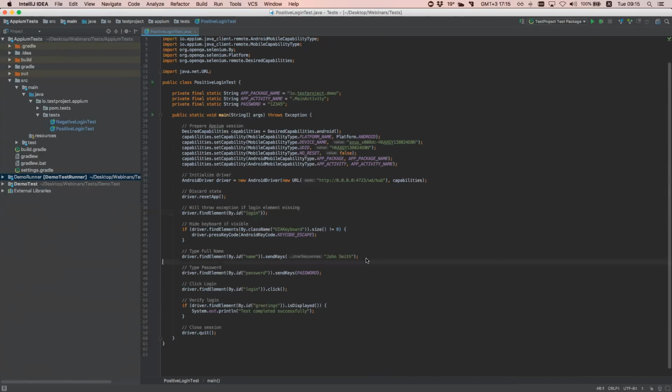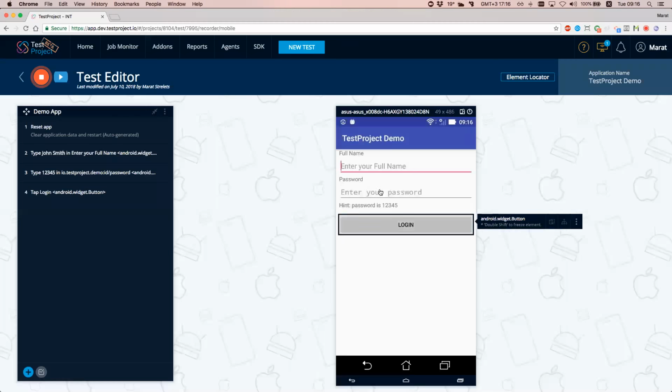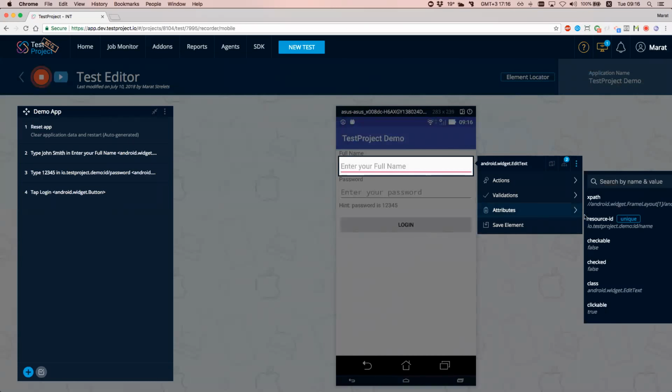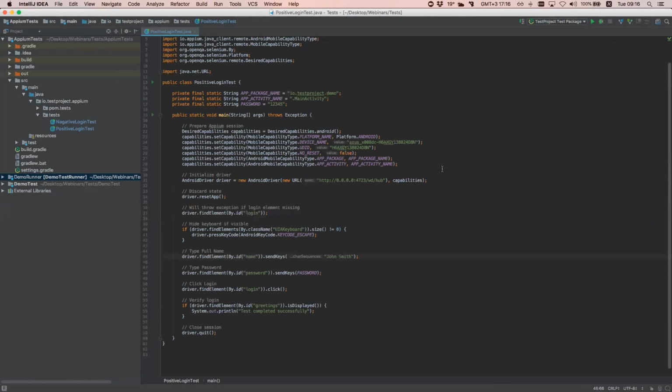Next, we are searching for an element by an ID name. And as I was showing you before, I know that this element is supposed to exist here because this element has an ID name. I copy this value and type it here in order to find the element, and then I can type the text that I would like to appear in the text view.